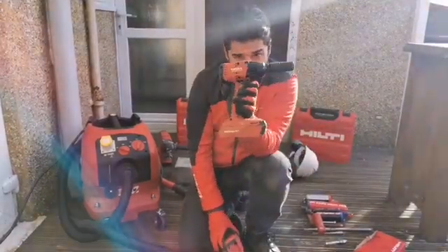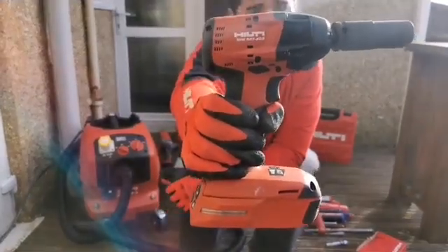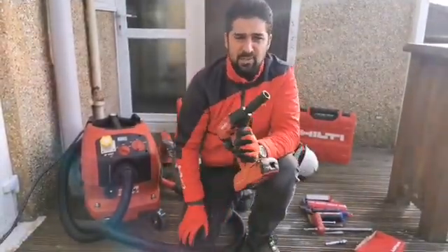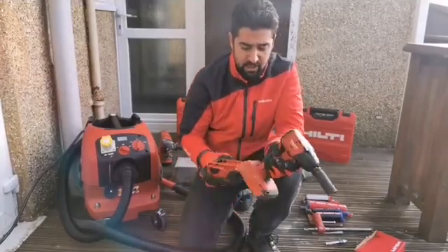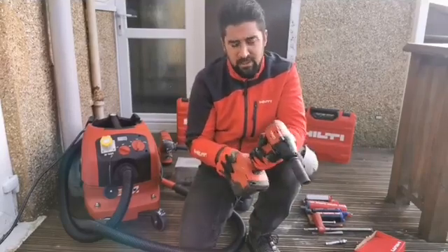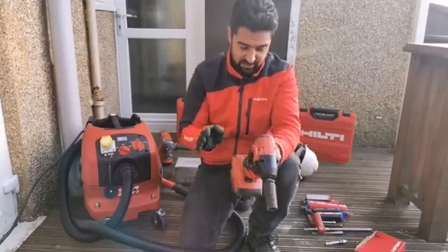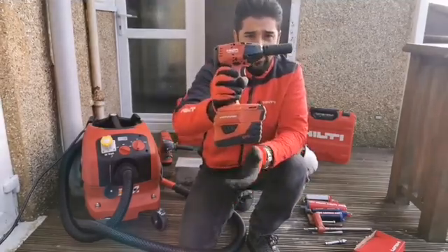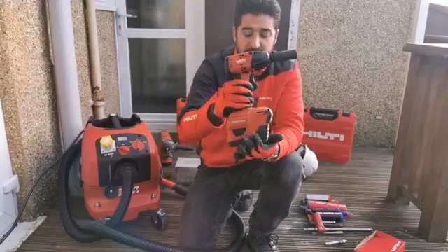To do the bolt up, we're going to be using the SIW6-80A22, which is our power compact class impact wrench. It has a torque of 213 Nm in gear 3, making it perfect for light to medium duty anchoring applications. If you have heavy-duty requirements, we also have the SIW9 in our portfolio with speeds up to 800, but for today we're doing up an M12 so this will be a fantastic tool for the job. This is on the 22 volt platform, and the battery still benefits from the reinforced housing and CPC.